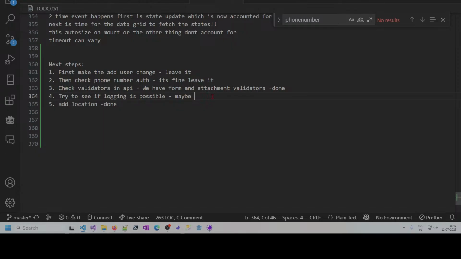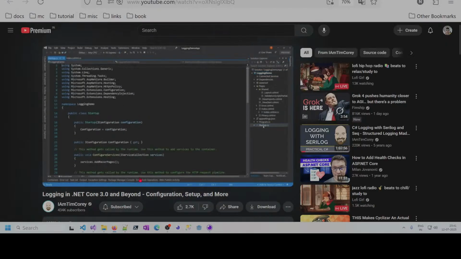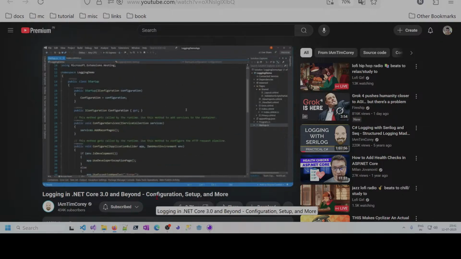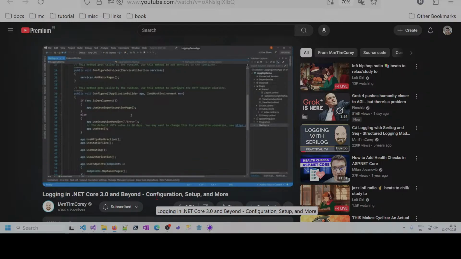So the first place to look in .NET Core, whenever you have a configuration thing like this, there's two places. One, look in Startup to see if there's anything configured in Startup. And in this case, I'll give you a hint, there's not. There's nothing in Startup for logging here.